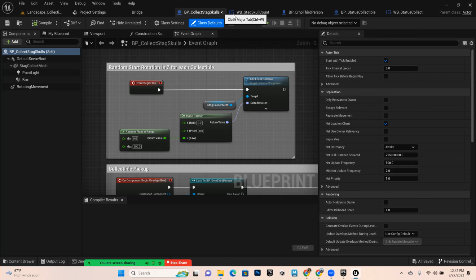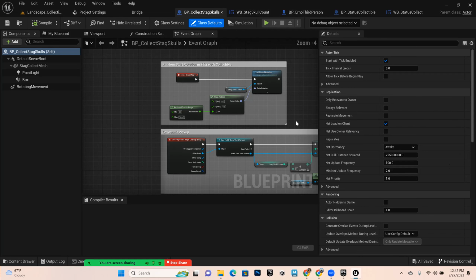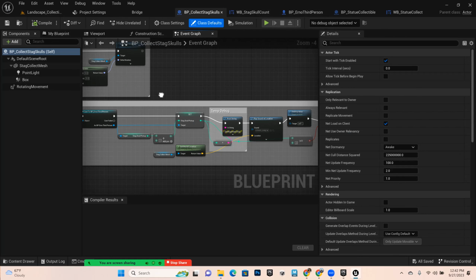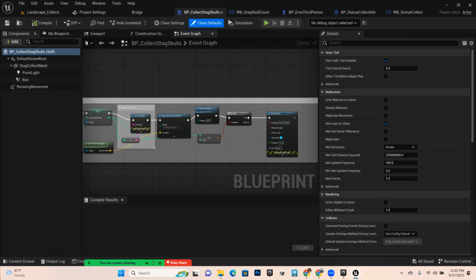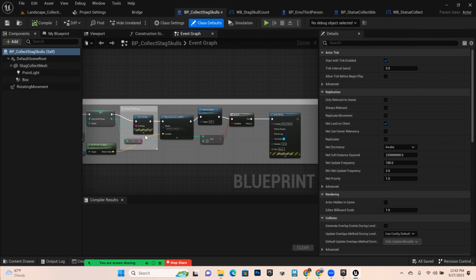So that'll be in my blueprint. I can put some of that code in my blueprint here, and I can get rid of the temp one if that's all working now. I know it's working because I can see it in my GUI.